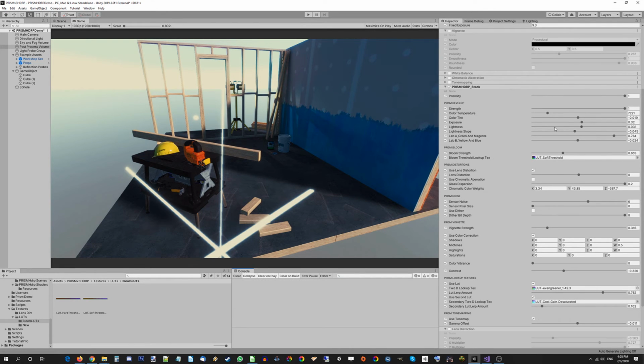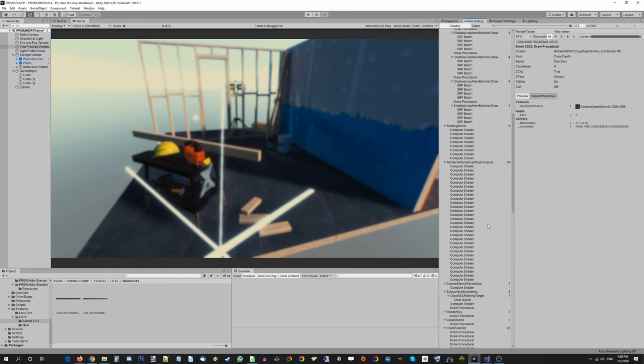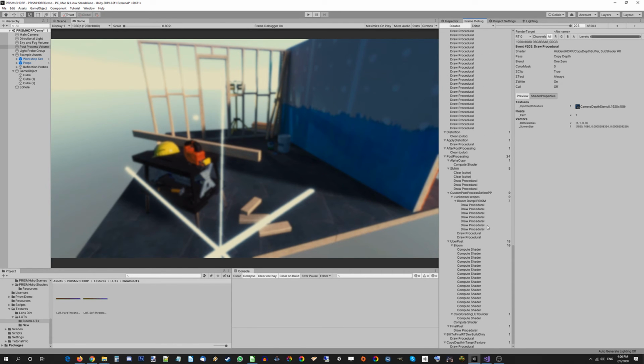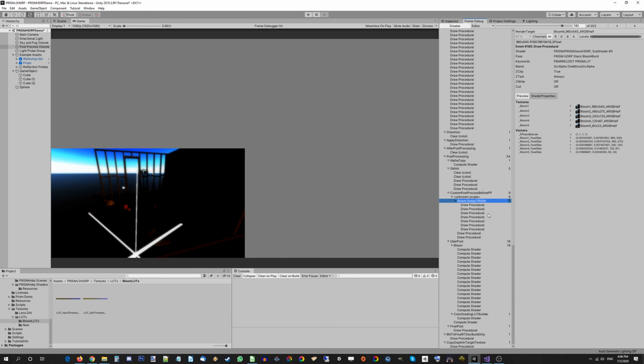So guys, that is actually about it. A great thing about PRISM's new bloom is that it's literally got two parameters. So you can increase the bloom strength, decrease the bloom strength. And the great thing about it is, actually, let's again compare things. Let's turn Unity's bloom on and take a look in the frame debugger just to compare. So very simple. Unity's bloom, as we can see here, is using 16 passes, and that is on medium, not on the highest quality bloom setting. So if you want to spend 16 passes on bloom that basically looks like your screen's Gaussian blurred, absolutely go for it. PRISM's bloom, 7 passes, excellent results.